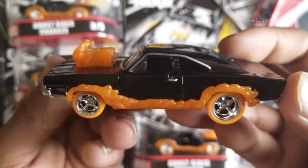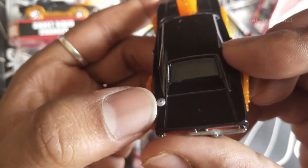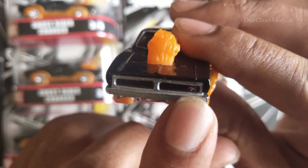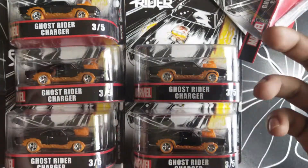If you want, you can buy this one — it's super cool. The back side is very cute. The gas tank — wow, that's it! You can see this symbol here as well. Thank you so much for watching my video. Please put your comments and feedback in the video. Thank you, bye bye!